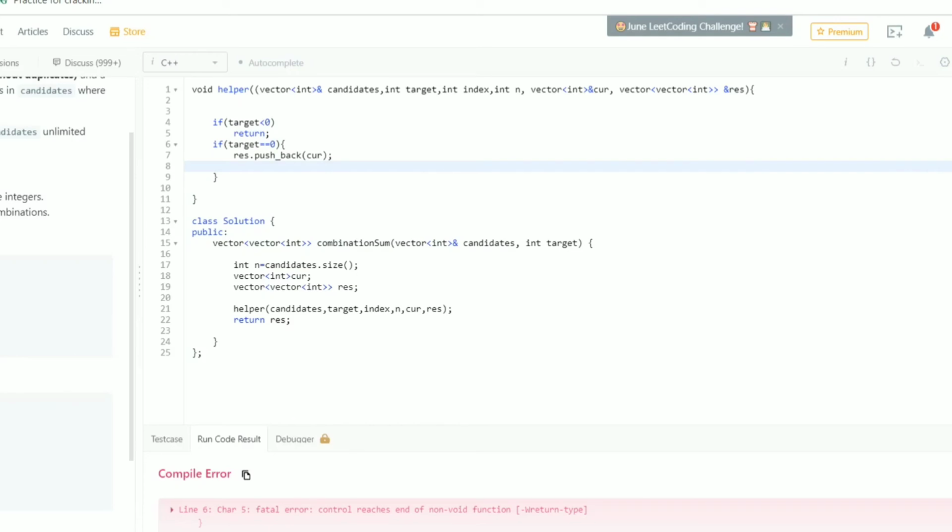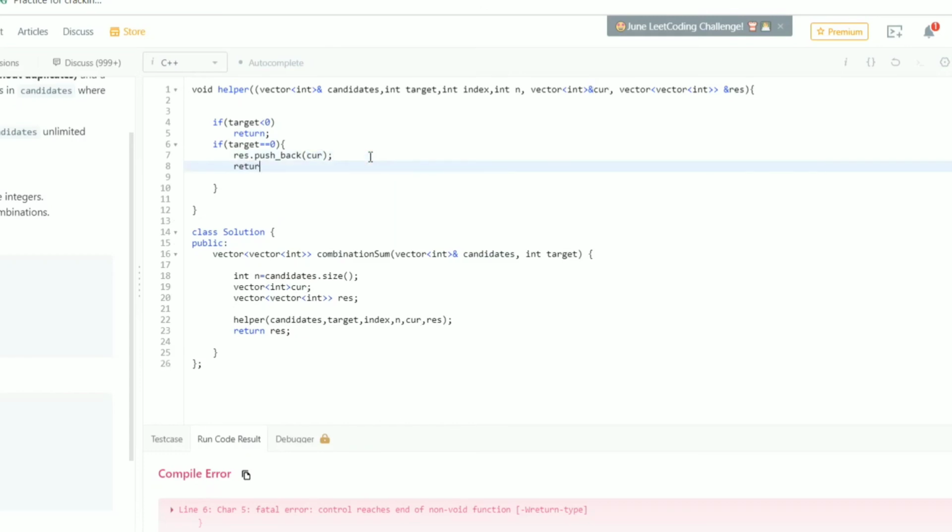So what I will do is 8 minus 2, the remaining sum is 6. 8 minus 2, the remaining sum is 4. It will use this technique, and at last the target will turn to 0. It means the vector which helped me to reach the target will be considered as an answer vector. So that's why I'm going to pass this current vector in our answer vector.